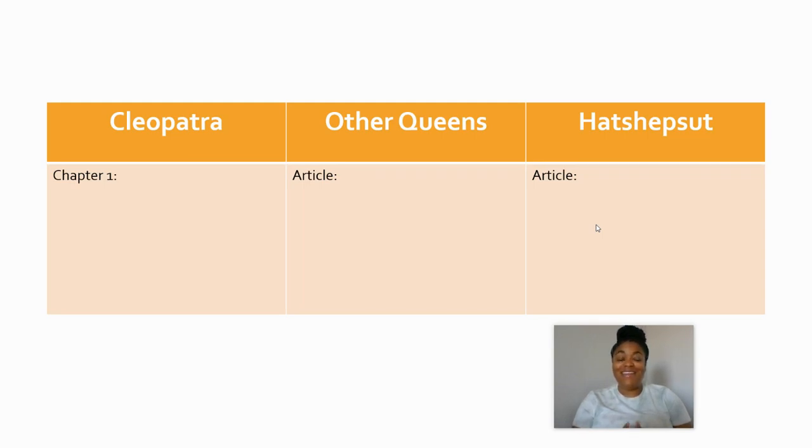Okay, you found it? Now that you're at paragraphs 5 and 6, you're rereading because you've already read this. I want you to go in and look for evidence. How did they describe the other queens? They talked about the kids being able to smell something. What was it? What did that tell us about the other queens? What new information did we learn? I want you to go in, find that evidence. You have 1 minute. Again, it's paragraphs 5 and 6. All right, your 1 minute has started.